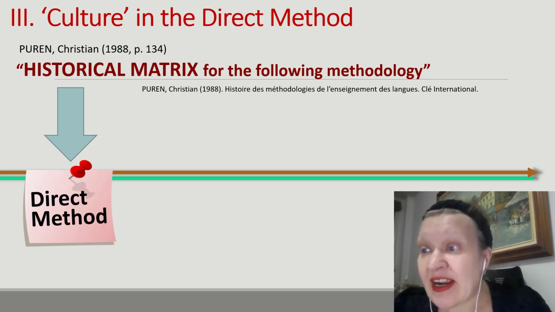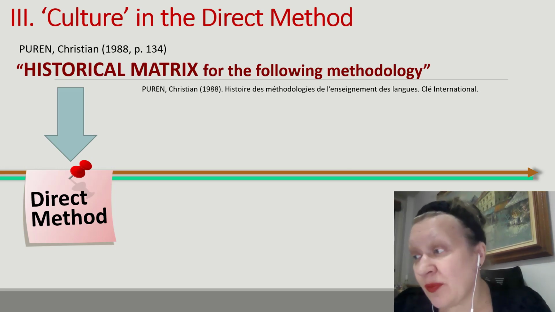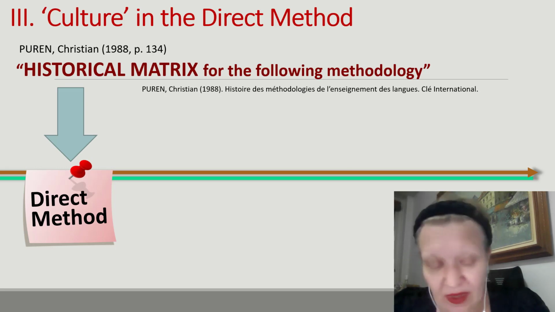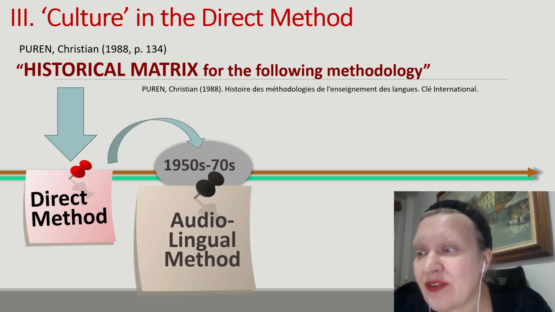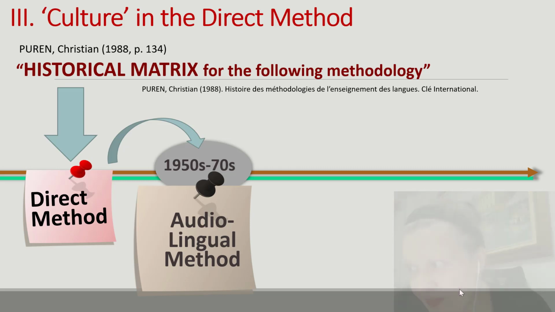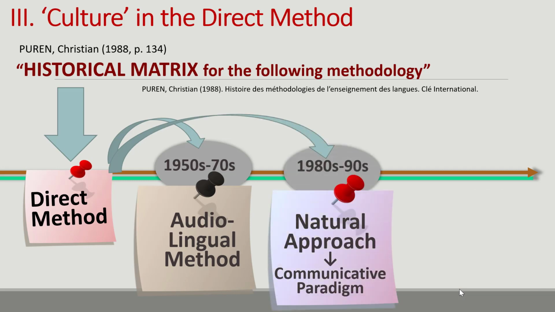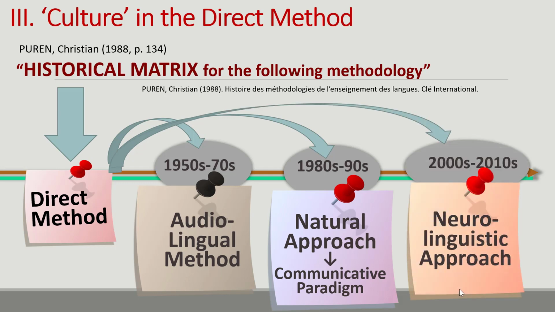In the history of second language education, we will often observe the return of the principles advanced within the direct method, specifically the oral approach to teaching second language. The oral approach will be back in the 1950s, 60s under the name of the audiolingual method. In the 1980s, 90s, within the natural approach, which influenced the communicative teaching paradigm. And finally, in the 2000s, 2010s, within the neuro-linguistic approach.